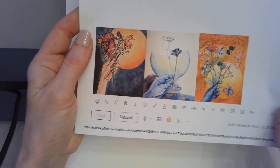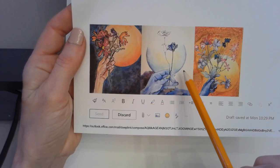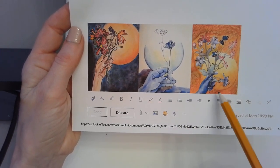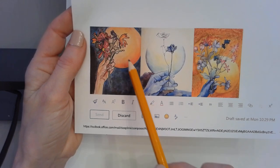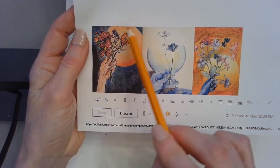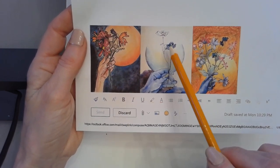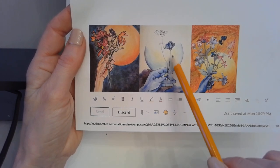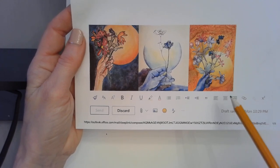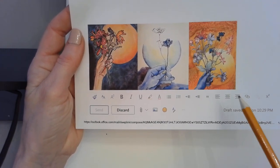Maybe that's a moon. In the next one, we've got another hand with a round planet in the background and some flowers, and then the third one is the same idea. If you notice, the planet — the sun, the orb, whatever that is — moves. This one's at the top cropped off the edge of the paper, this one's right towards the center, and this one's down to the bottom right. When you do yours, you can put yours where you want.